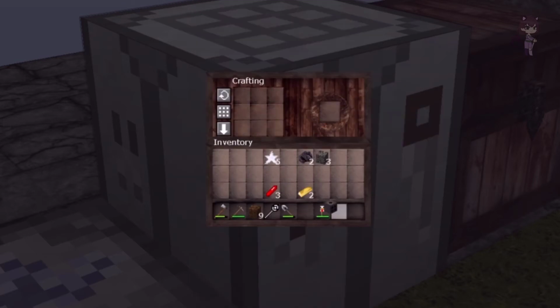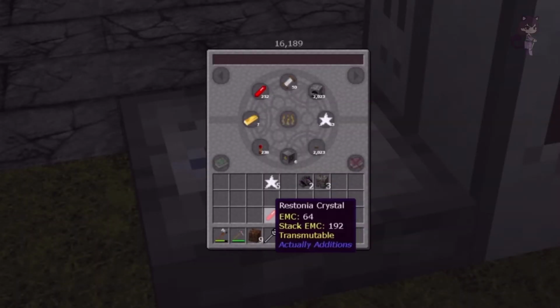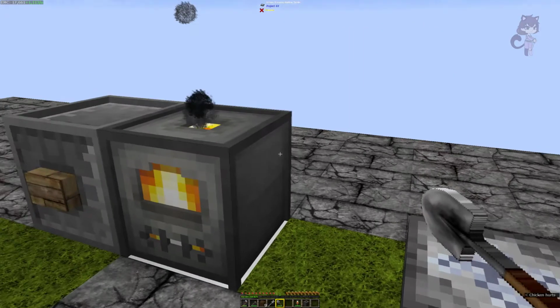Oh, I do. Wait a minute, you actually forgot to EMC the basic coils. You can actually do that. I did that, see? Because I needed two of them. And you can actually EMC the powered furnace. I'm going to, that's for sure. Okay, with that.